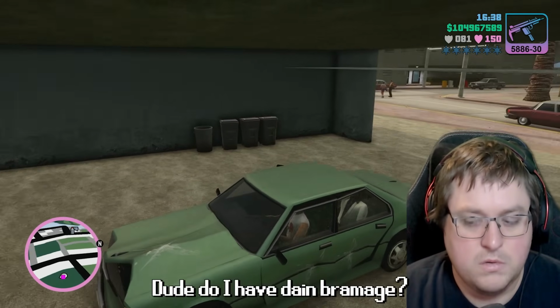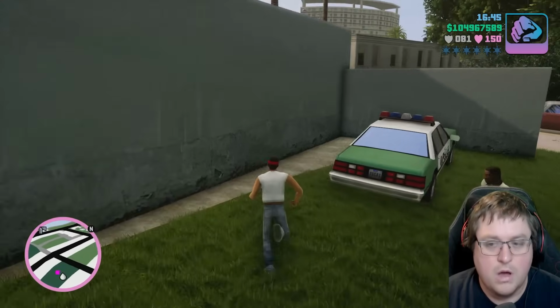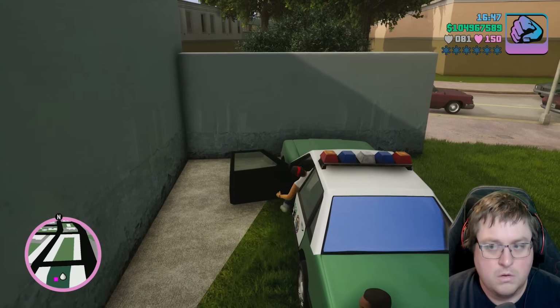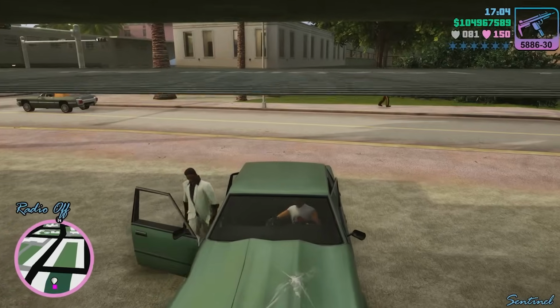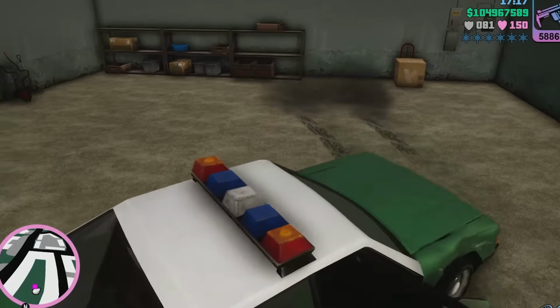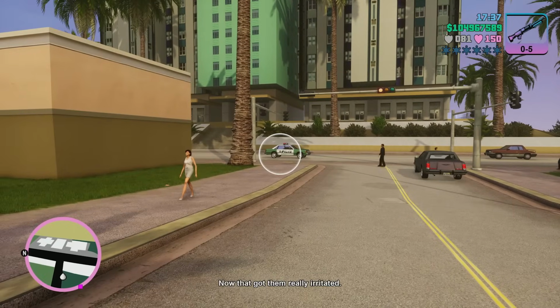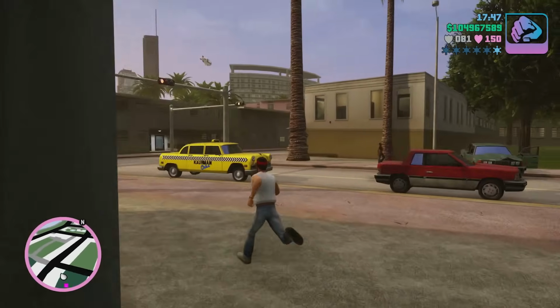Dude, do I have brain damage? The cop car. That's why there's a cop car here. Bro, I don't even want to tell you guys how long I spent on this. I brought the car in, I took it out, I took another car in, I took the cop car in, I took that out, and then I finally got the cop's attention, and man. I did not know what I was doing in this mission, bro.